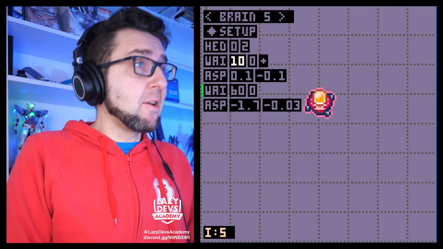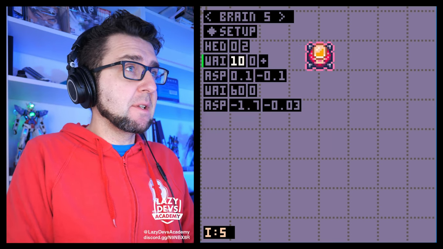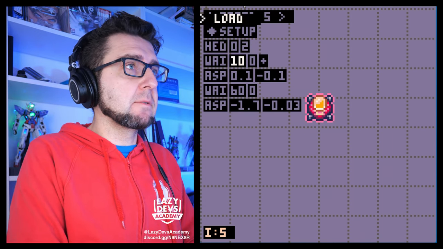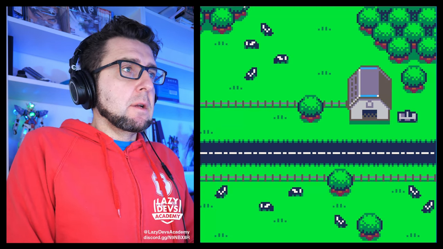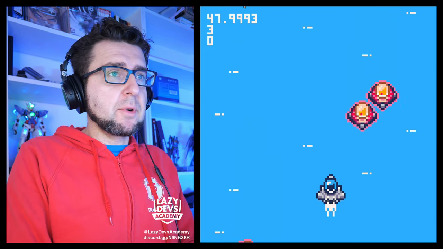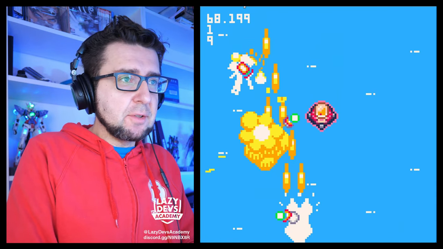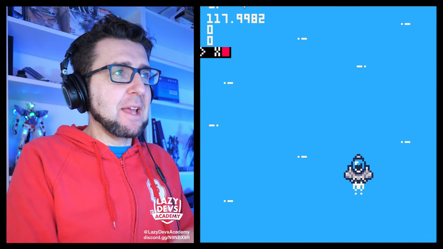Right, so this is how far we got. I think we got something in the first segment here. Let me load it up. Load couch map. Right, so we have this intro. We have some popcorn flying past, but that doesn't hurt you technically, except this popcorn, this hurts you. And then we have some static enemies.